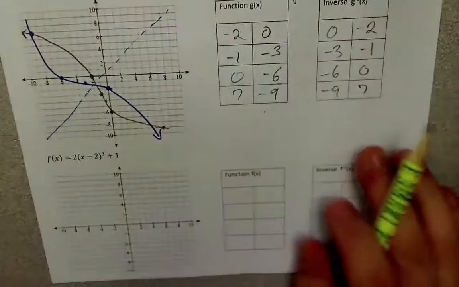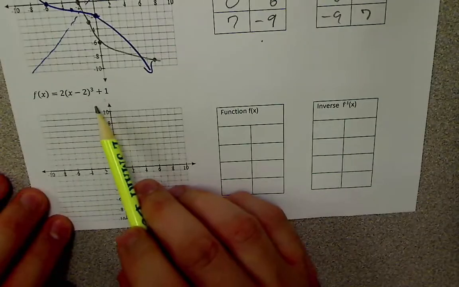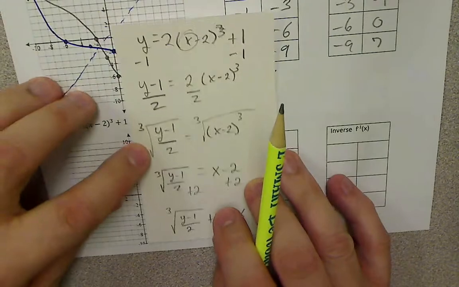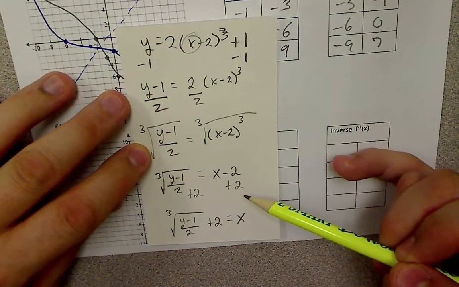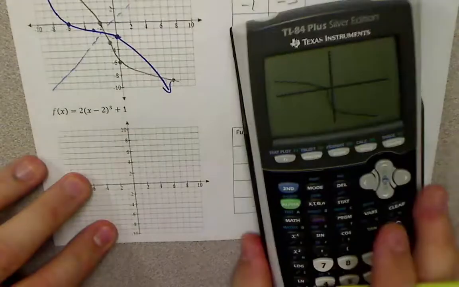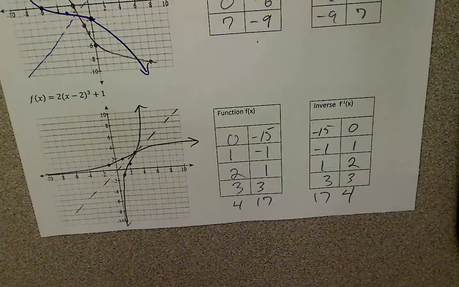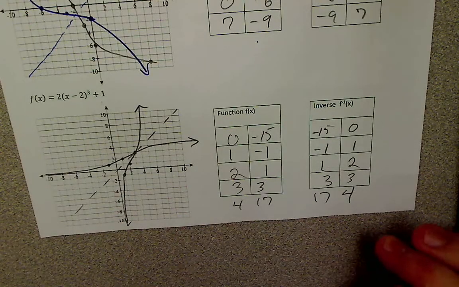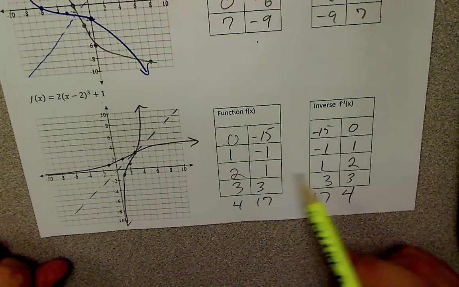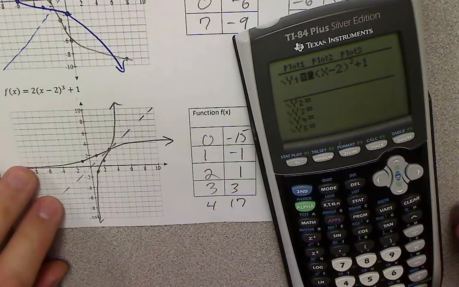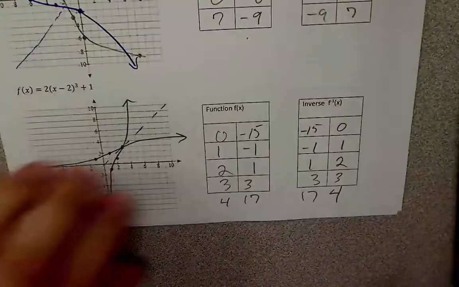So try it real quick. Try and see if you can draw the inverse based on this right here. And again, I'll show you the steps. If you want to try it this way, go for it. If not, stick to the calculator and do it that way. I'll be back in a second. Okay, there's what that looks like. I got these points off the table here. I plugged the first equation in to get it.